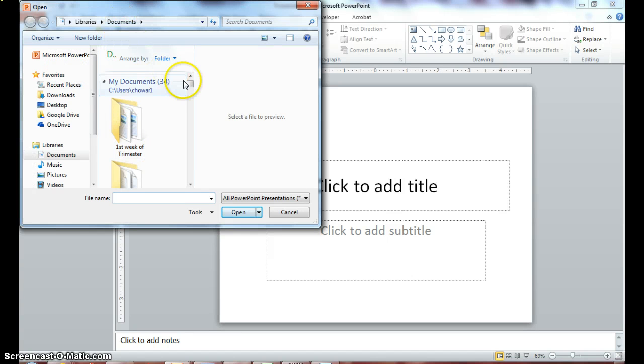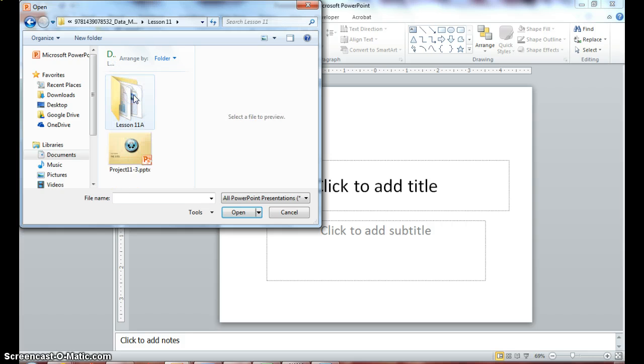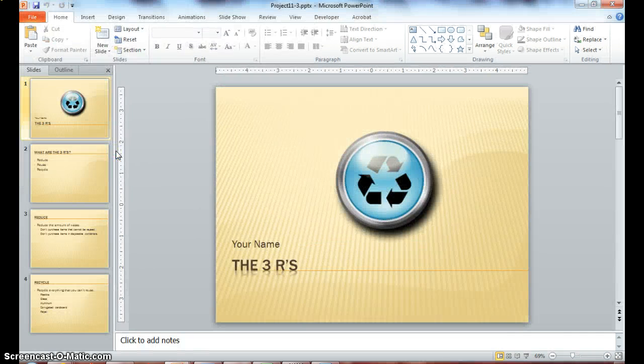And it brought me back to my documents, so I need to go back to my data files in my documents. And again, nothing for the file name, but it's opening up all PowerPoint, and that's all the options that I have is my PowerPoint. So open up project 11.3, and it opens up that file as well.